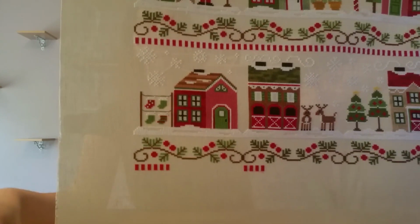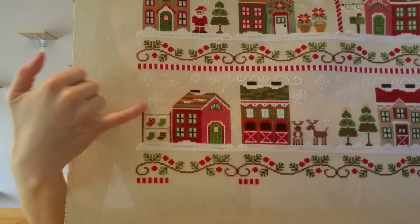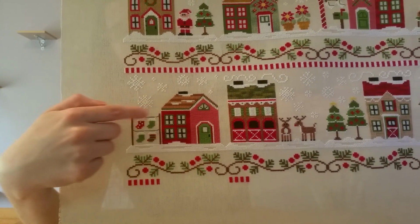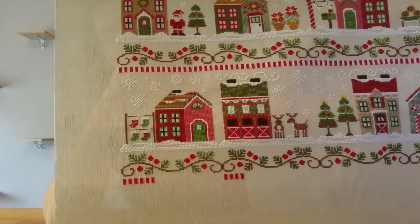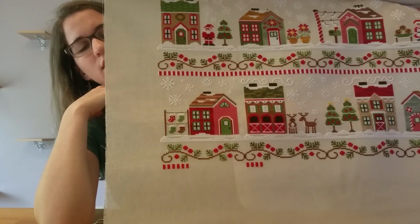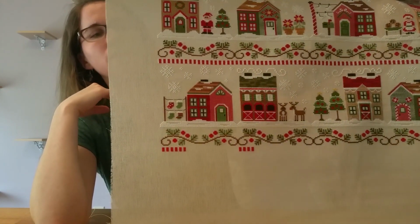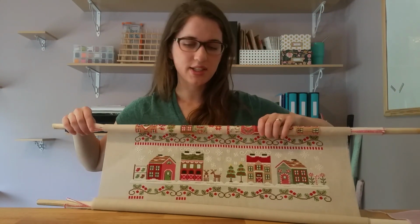There's actually a mistake in it, but you probably can't tell. The mistake is that there's supposed to be an extra snowflake, one of these tiny little 4-stitch snowflakes on this side over here, but I accidentally placed this big snowflake too far to the side, and so there wasn't really room for it over there. But I decided not to go back again and restitch that big snowflake because I didn't want to. I thought it looked fine. So stocking store is 1 snowflake short, but who cares? Sometimes I care about things like that, but this time I decided to just let it go.